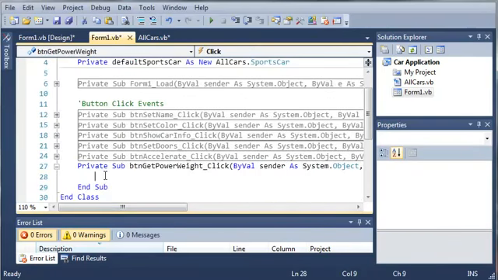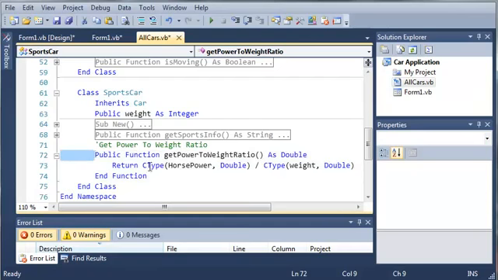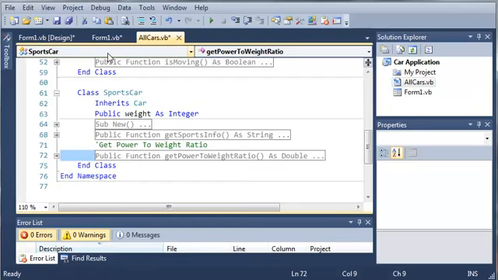Now we're going to call the GetPowerToWeightRatio function from our sports car object, the default sports car.